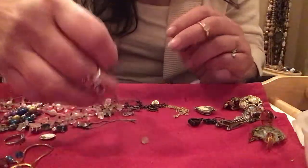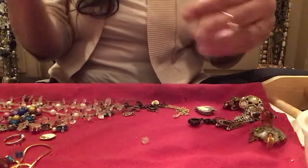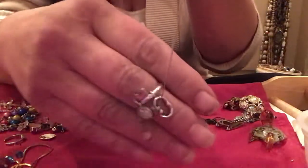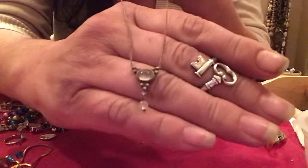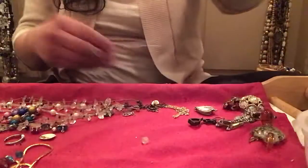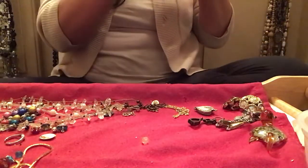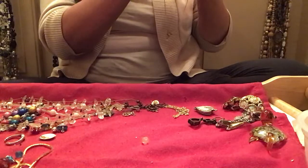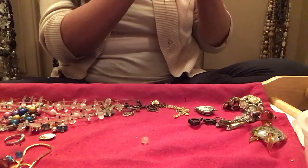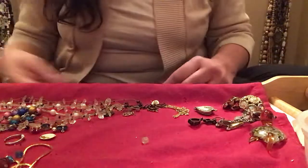And, oh, this is really pretty. This is sterling. Well, it says it's sterling. It's a necklace with an attached chain, and it's got this really old-looking tiny pendant. This is really pretty. It said sterling, and it says 925, and I think CA. I don't know who CA is, but that will have to be tested.